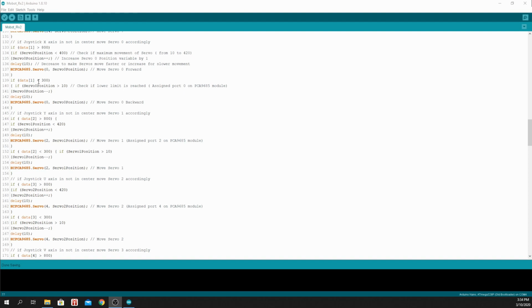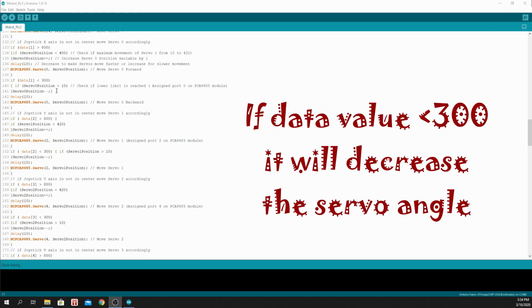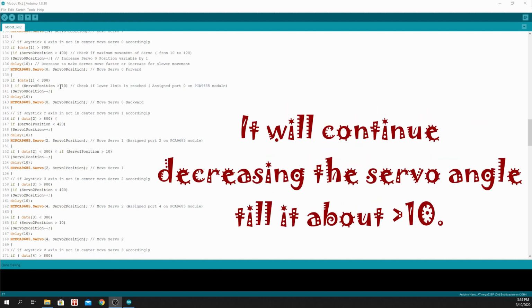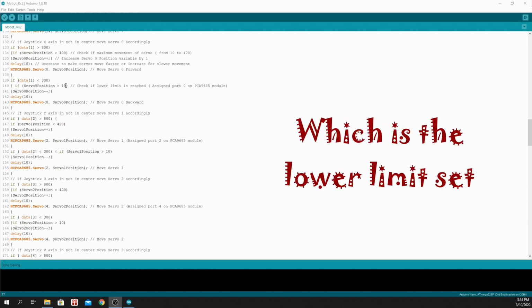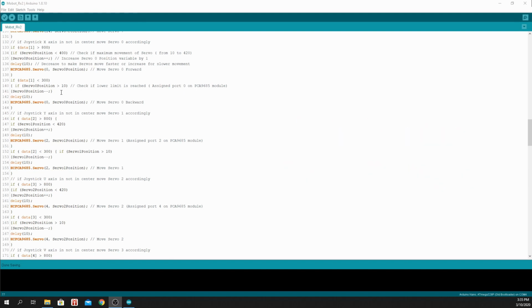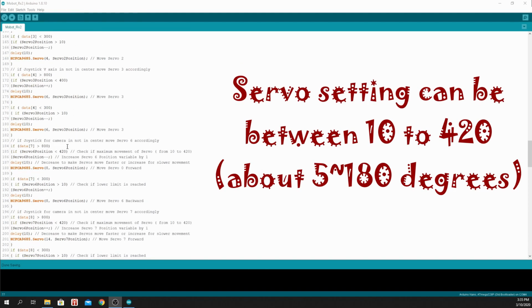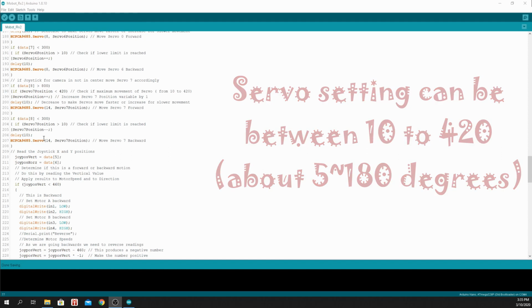And if data 1 is less than 300, it will decrement up until it's greater than 10. So this is to prevent the servos from overshooting. The same goes for data 2, data 3 until data 8. Basically, they're all the same.